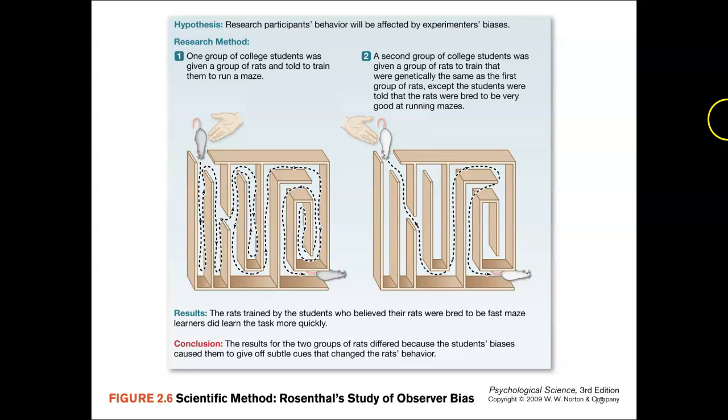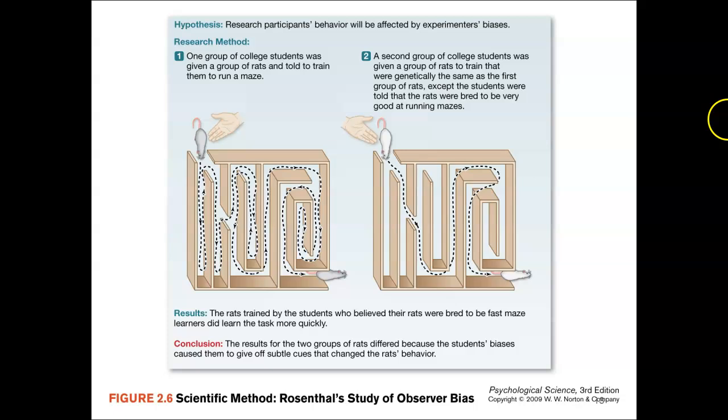Now, this was a great study on rats, but it wasn't about the rats themselves. It was about experimenter expectancy effect. So two groups of college students, each group was given a rat. One group was told, here's your regular everyday rat. I just want you to teach it how to run the maze as quickly as possible. The second group was told that their rat was genetically programmed to be extra good at maze running. Your rat's exceptionally good. It's genetically predisposed to be exceptionally good at running mazes. So please teach your rat how to run this maze.